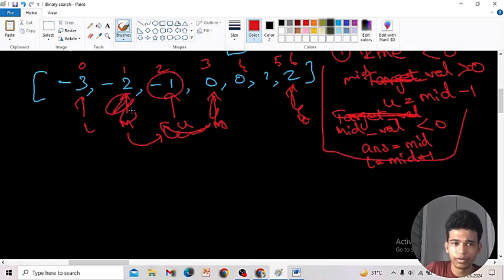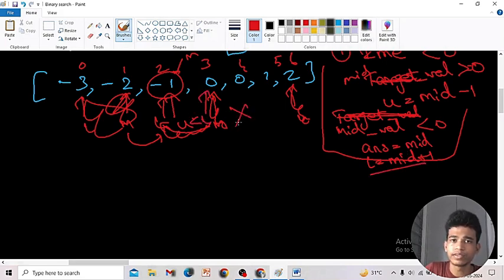Yes. Now my lower limit is updated here. Here again my mid value is here, and again my mid value is minus 1. So I will update here. Yes. Again after the update, my L value will be mid plus 1 here, and then U is less than L. So my loop gets terminated. So this is the code for the immediate less than 0 number.